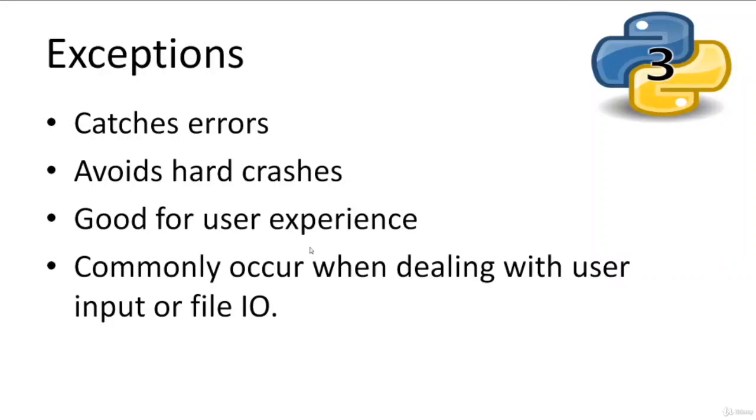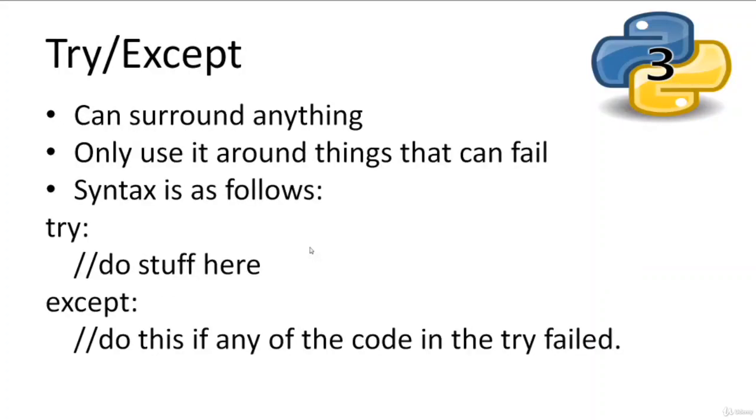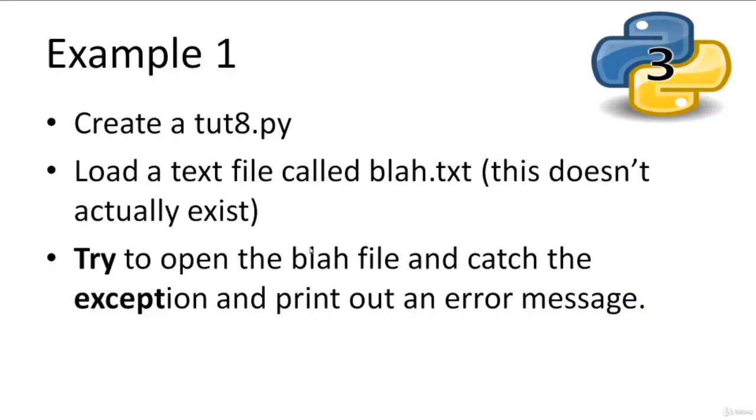What is exception handling? It catches errors, avoids hard crashes, and is good for user experience. Errors commonly occur when dealing with user input or file I/O. Try and except can surround anything, but only use them around things that can fail. Syntax is as follows: try this stuff here, except do this if any of the code in the try failed.